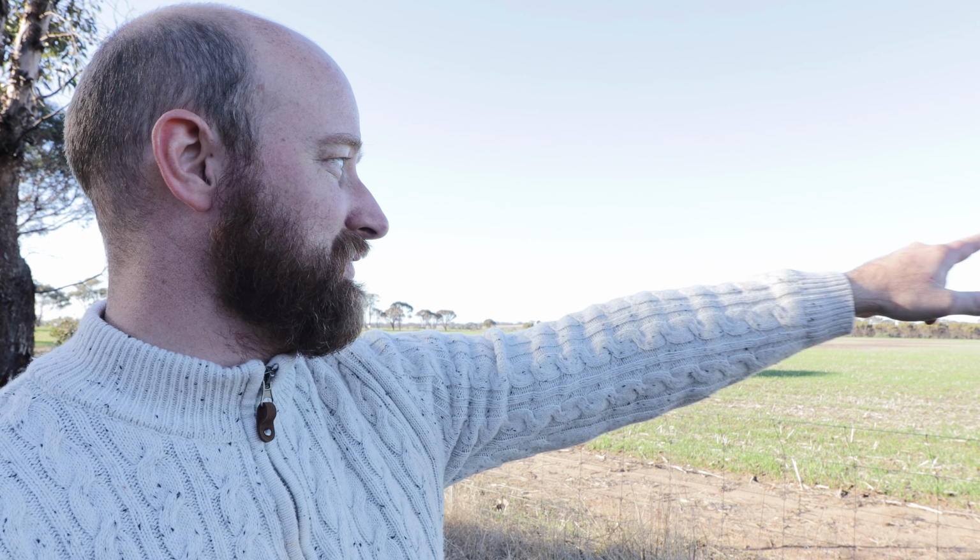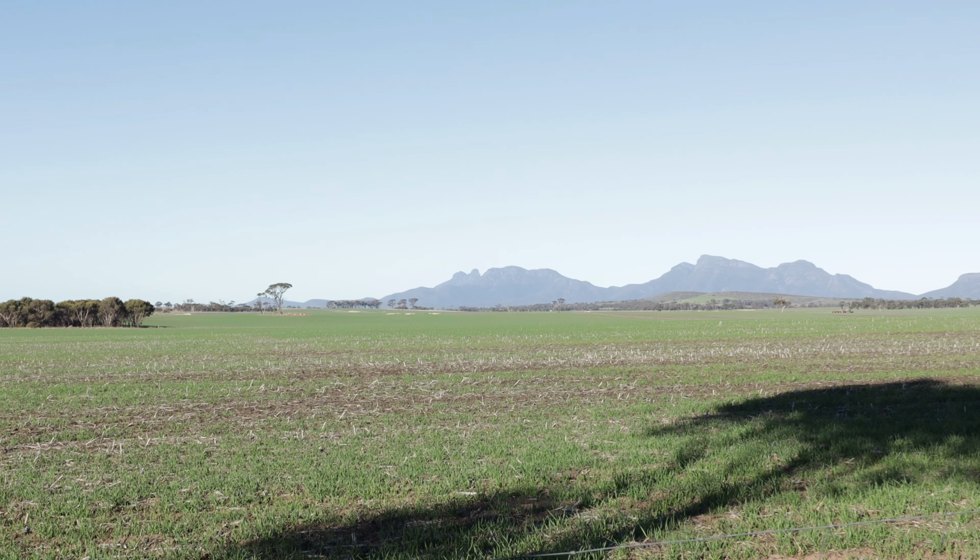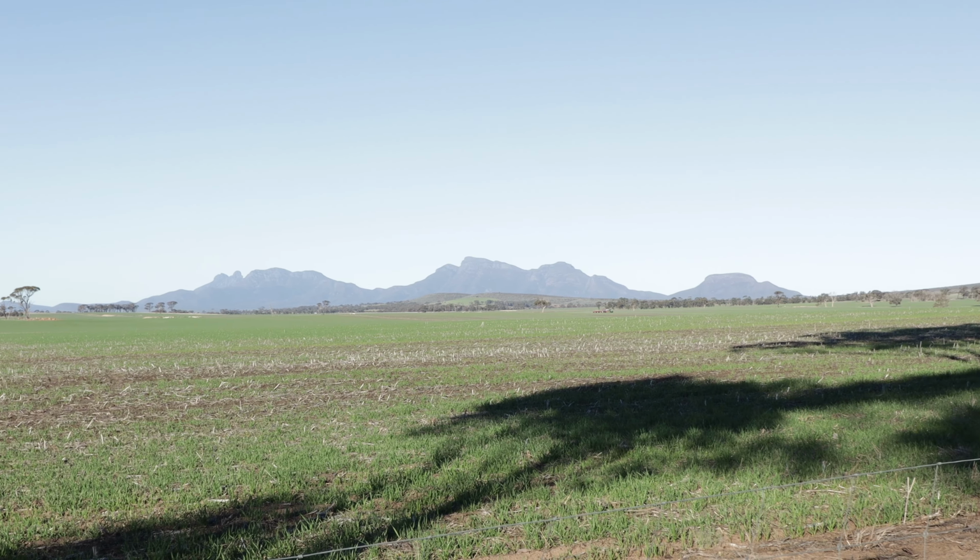There's actually a tractor going through the scene here, and this is where I want to do a pano. It's absolutely magical. The last time I came here, the field was brown, but now we've got the new growth coming through, and it just looks awesome. It's going to look amazing when we take this photo. I don't want to hang around here for too long, but there are so many photographic opportunities here. Let's get stuck into this and then move on to the next spot, because I've got a couple of places in mind.